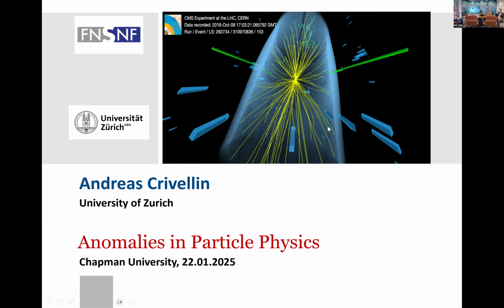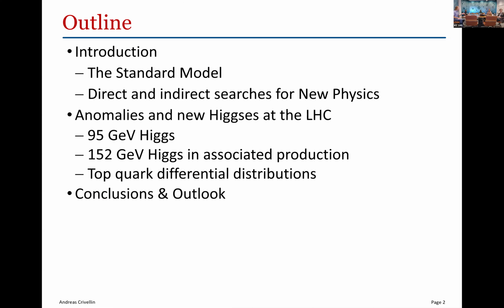Okay, perfect. So again, thank you very much for the kind and already perfect introduction. This saves me another 2 minutes. So I want to talk about anomalies in particle physics. But as you said, there are so many anomalies, and it's such a broad field now that I cannot cover all of them in detail. So my plan was to focus on the anomalies which are related to new Higgs bosons, so new scalars with somehow similar properties to the standard model.